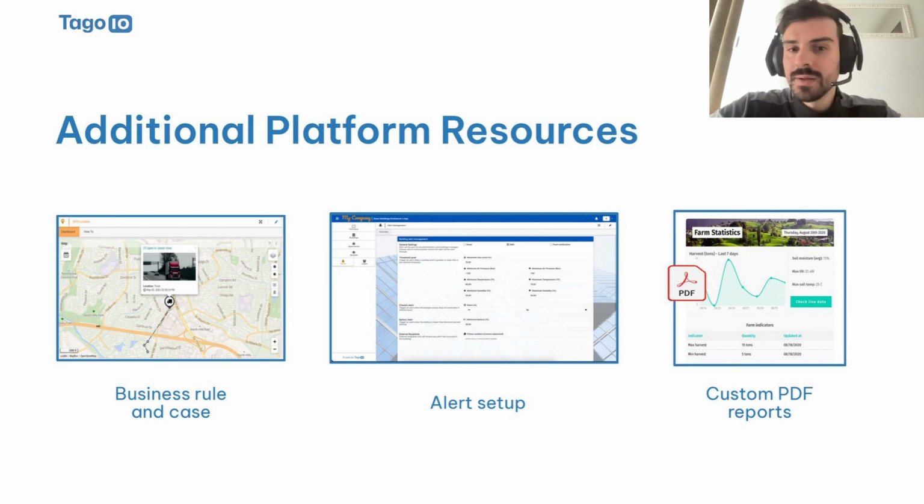A lot of features include the alert setup, which I'm going to show you guys a little bit how that works. I'm going to show how we can generate PDF reports based on all this information that I've been discussing with you guys, and business rule and case. So you can apply it very robust, or it could be simple. The idea is that you are empowered by Toggle to apply your business rule. You have the ability to create custom scripts that can benefit your project in order to build cases, for example, custom reports, auditable reports, create rules, for example. I want to know.